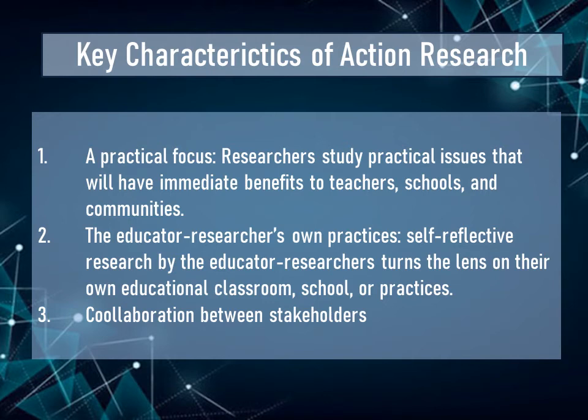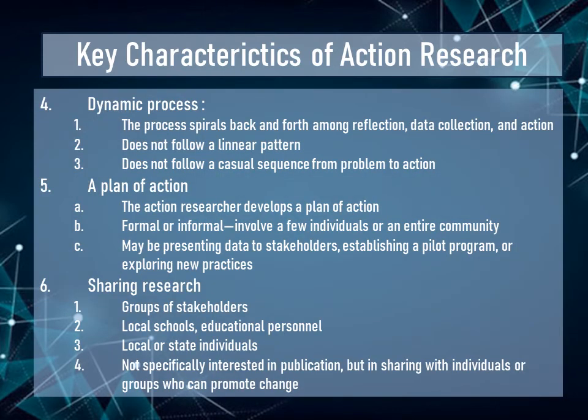And then the third is collaboration between stakeholders. And then the fourth is dynamic process. So, the dynamic process is that the process spans back and forth among reflection, data collection, and action. And it does not follow a linear pattern, and it does not follow a causal sequence from problem to action. And the fifth is a plan of action.